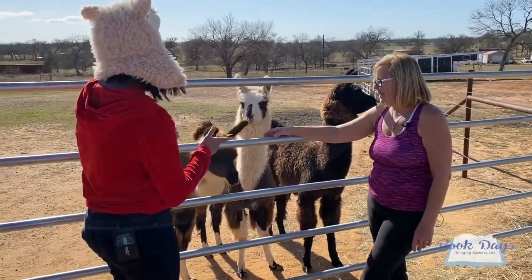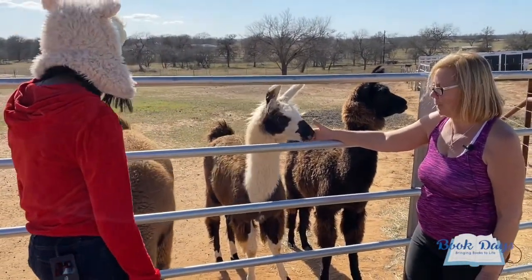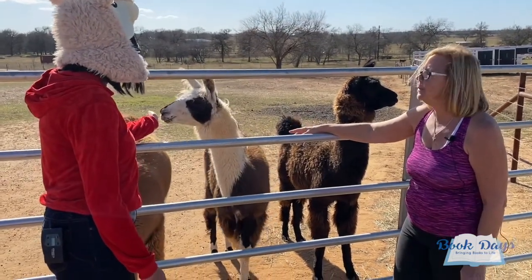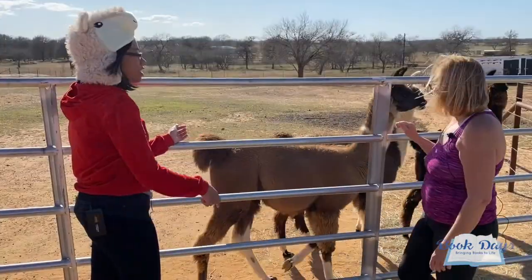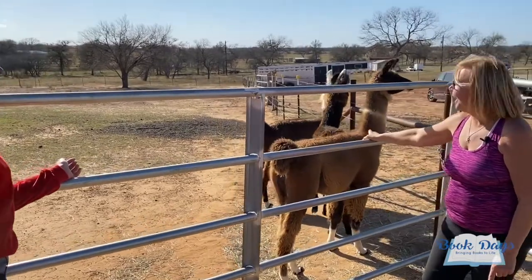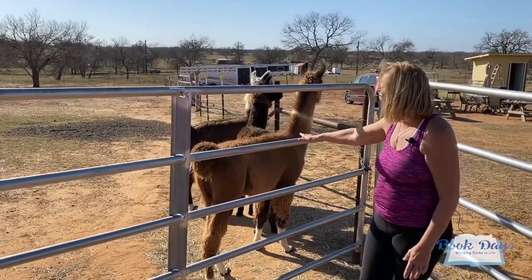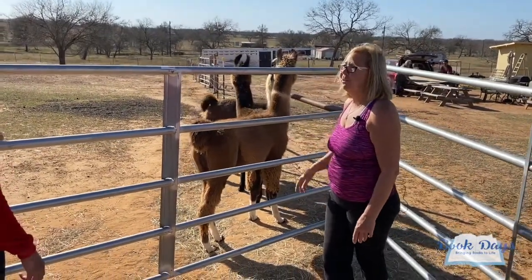So how old are these? These are what we consider our kindergarten pen. These boys have already been weaned from mom — they're nine or ten months old and won't be a year until later this spring. The leader of the group is this bigger one. He's not self-proclaimed; the other two have proclaimed him leader. He doesn't have a big head about it, but the other two definitely follow him.